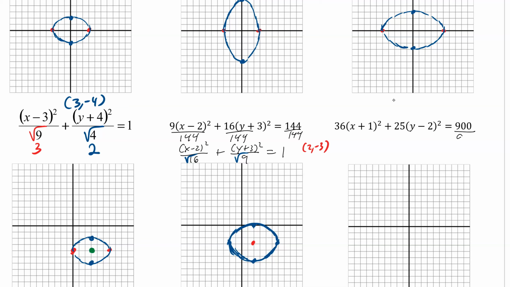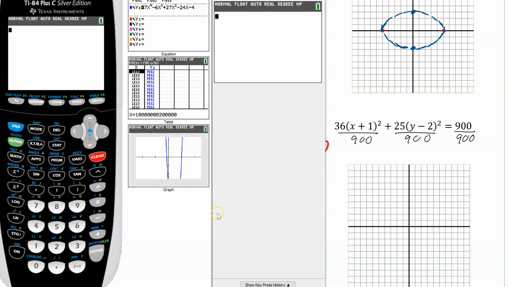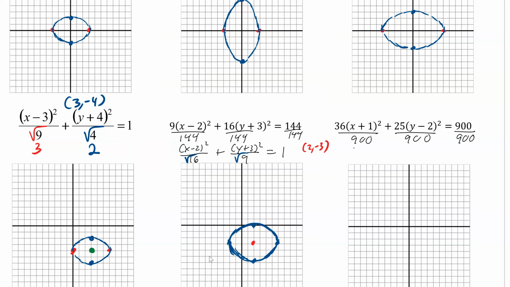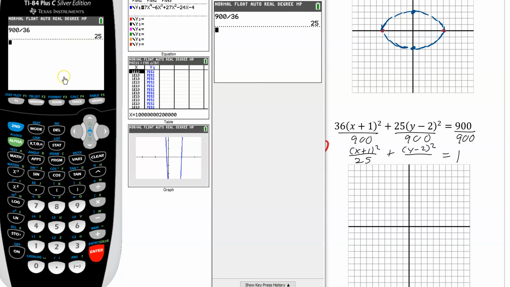So this one we're going to divide by 900. To show you what I'm doing on this here, it's 36 over 900. So when you do these, you want to think of it again as a fraction. So it's 900 divided by 36, and that gives you 25. So this would be x plus 1 squared over 25. And we already knew that just by looking at the problem. But some of them, they will give you fractions. As you get to the more advanced problems, they will turn into fractional denominators. So you always want to do it this way. So 900 divided by 25, and we get 36.